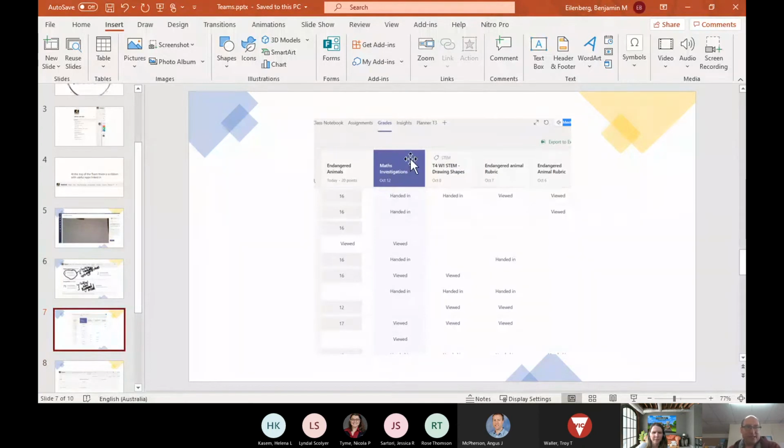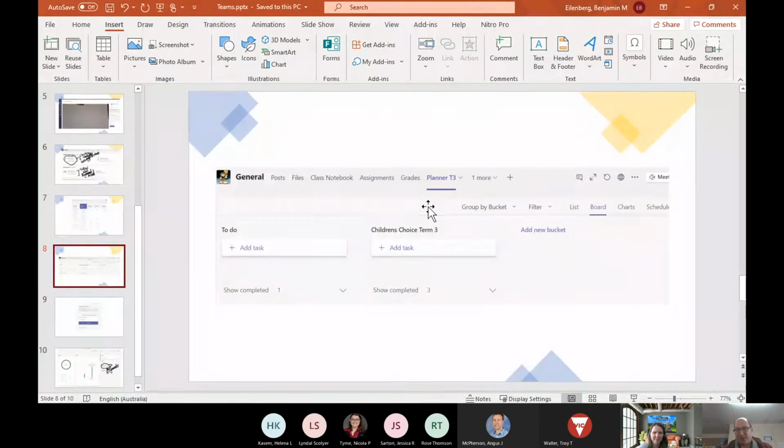You can actually then break it down even further and go, oh, they had mass investigation. We set it on the 12th of October. These students have handed it in. They viewed it, but they didn't hand it in. So, oh, hold on, we can chase them and go, what's going on? Blank ones didn't even get into it. So again, it gives you an overview of what's going on. The lovely thing is you can export it to Excel and have that whole document in front of you. It means you can play with it, you can color code it, whatever you'd like to do. And getting to report time, or if you're giving feedback, it's a fantastic tool there.